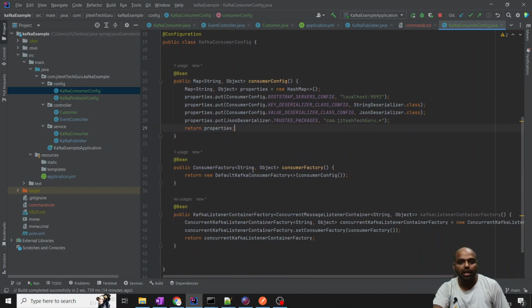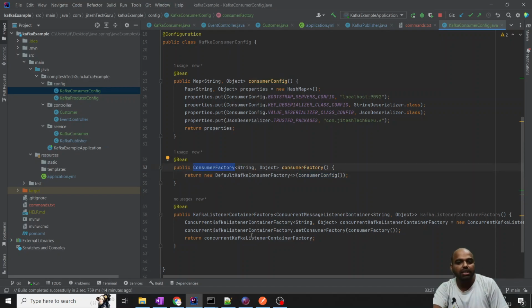Next is the consumer factory. We create a consumer factory, instantiate DefaultKafkaConsumerFactory, and provide the consumer config. It will return the consumer factory.